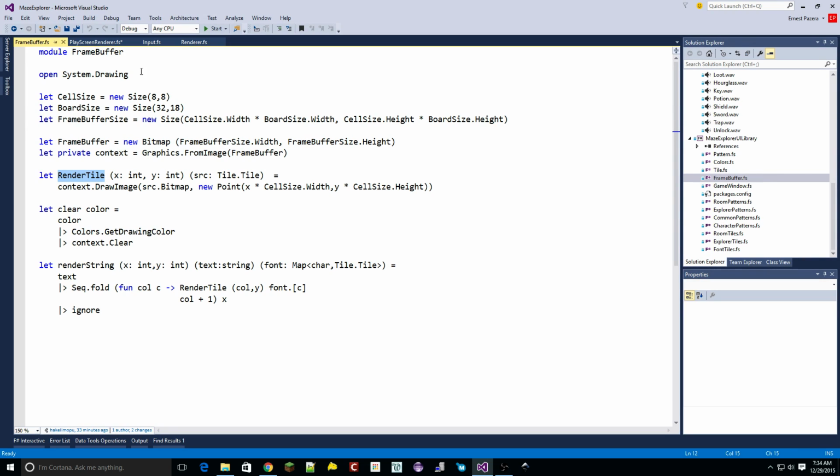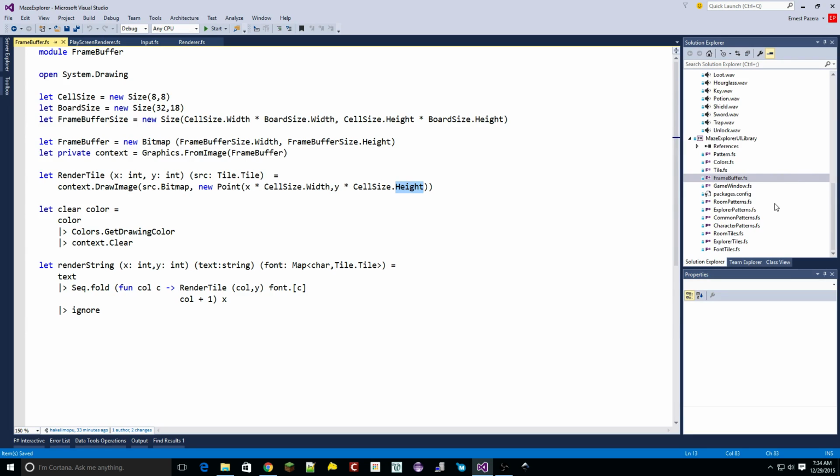So it's basically a bitmap, and I have graphics from the bitmap, and a couple of helper functions for saying, hey, render this tile, aligning it to the width and height of a cell. So I just say, here's my tile position, render my tile.